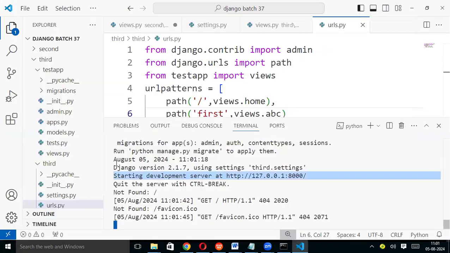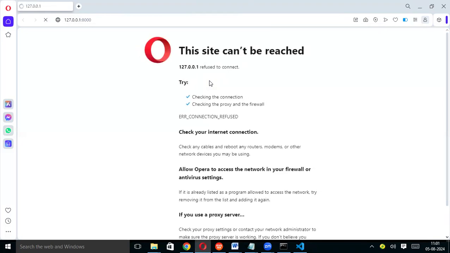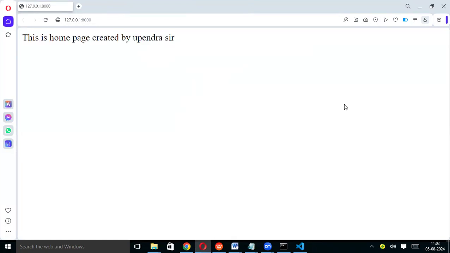Okay, so we should remove this pattern. Now it will be executed. You can see, students, you got a message: this is a home page created by Upendra sir.